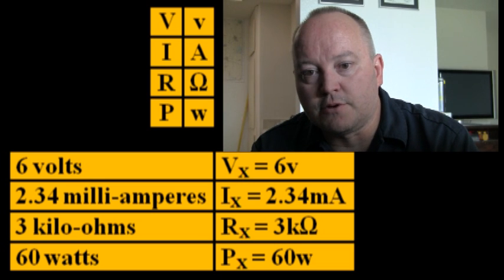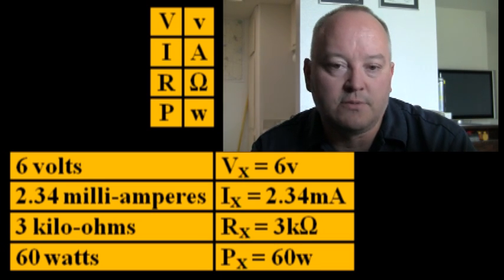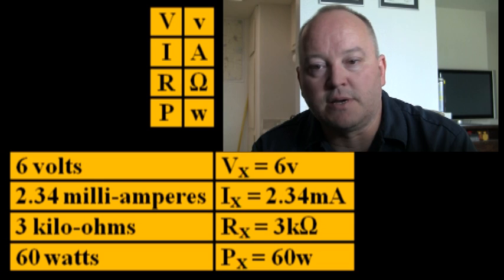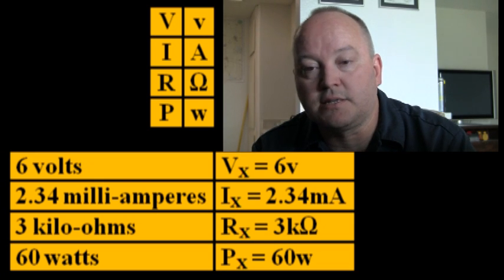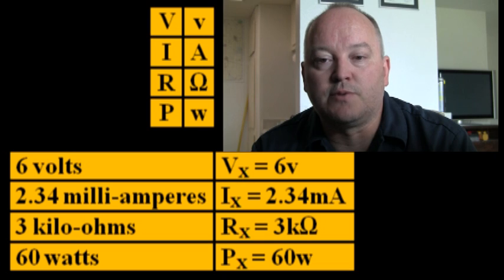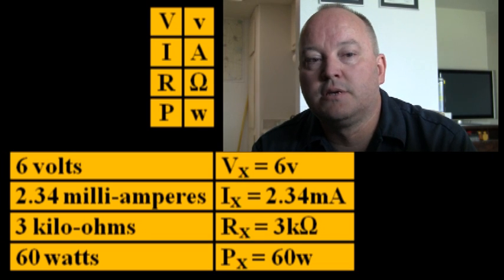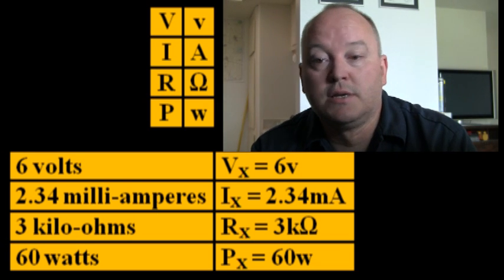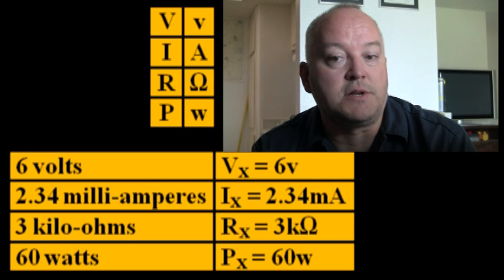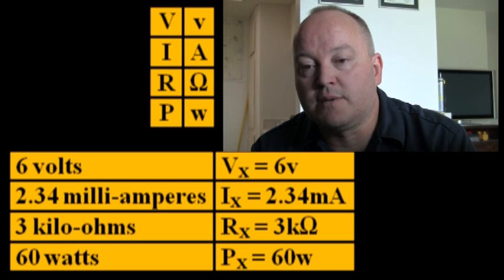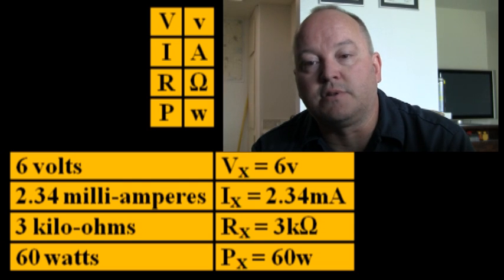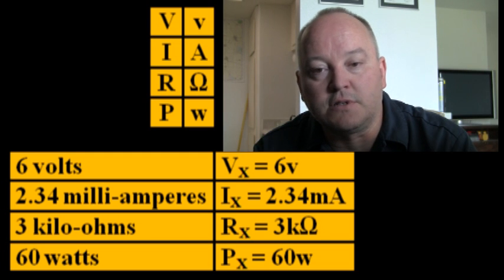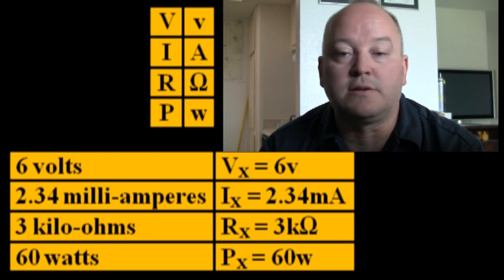So let's look down at the lower chart where I give you an example on the second line where it says 2.34 milliamperes. The way you would write that is to the right. Now you wouldn't write the I sub x, you'd change the x to something that meant something. If you were working with one series string, then the current would obviously be the same in all parts of the circuit, so you'd probably just call it I sub 1 equals 2.34 milliamps, and you'd write it in that fashion. Now if you're typing it, that's the way it would look, but if you're writing it, there's a little bit of technique to writing the milli and so forth. If you need any help with that metric stuff, just go back to my series and review it. I have that on series.